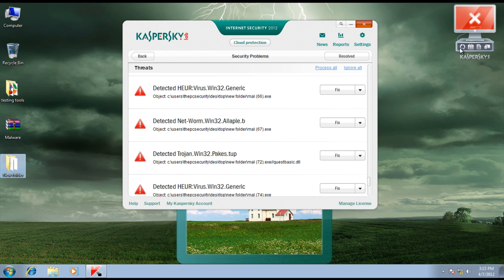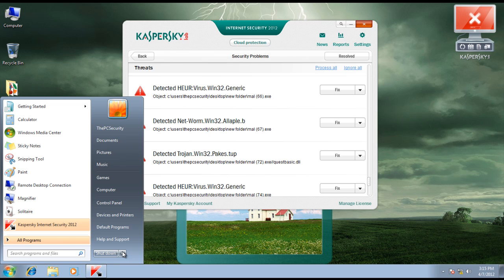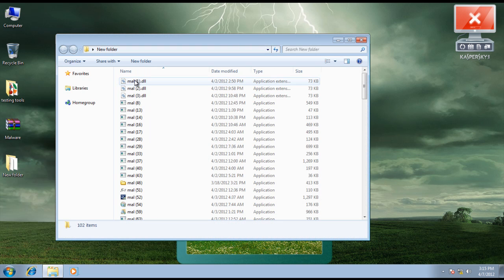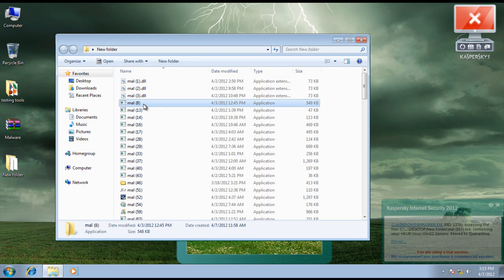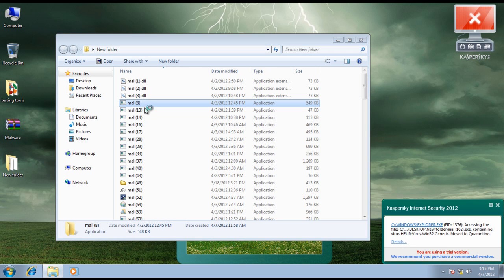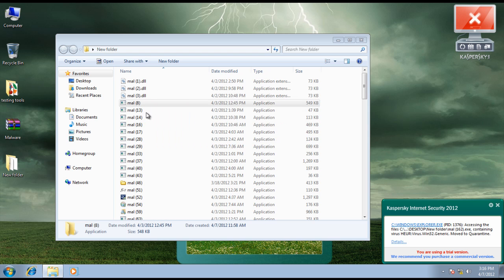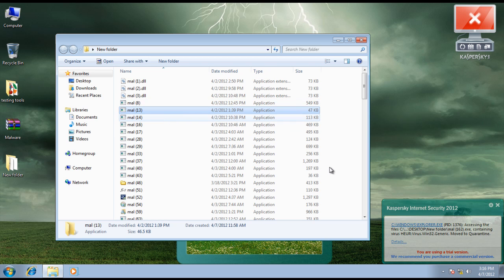Well, as you can see, it's pretty slow to respond right now, so I think I'll restart and I'll be back. Just to get Kaspersky fixed. No, I think it's okay. Yeah, so let's just try running some of these. First few are DLL files. Okay, so this one was detected again. Okay, so we'll see if it removes anything else, and then we'll finally calculate the detection right now. Look at that. Something else is being quarantined, not this.